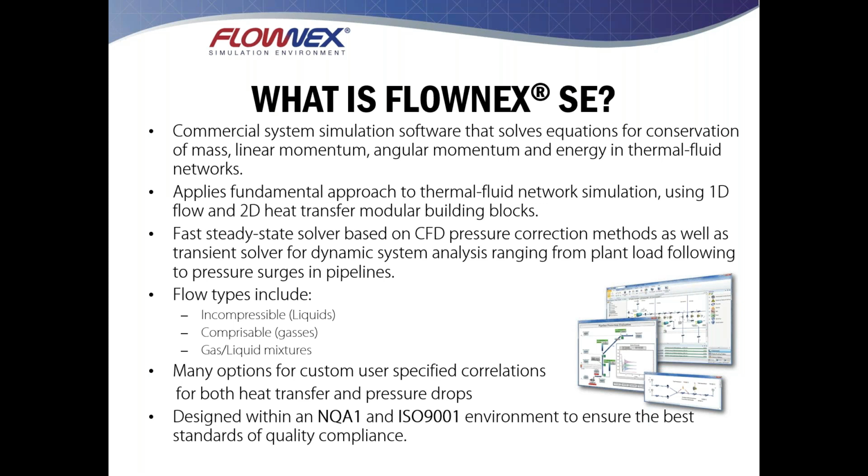Unlike CFD, where you have turbulence models to account for pressure drops, for example, inside of Flownex we use empirical correlations on top of these conservation equations to provide values for, say, wall shear stress terms or heat transfer coefficients. All of these validated correlations are then used in conjunction with these fundamental governing equations and provide a 1D model of a system or of a component.